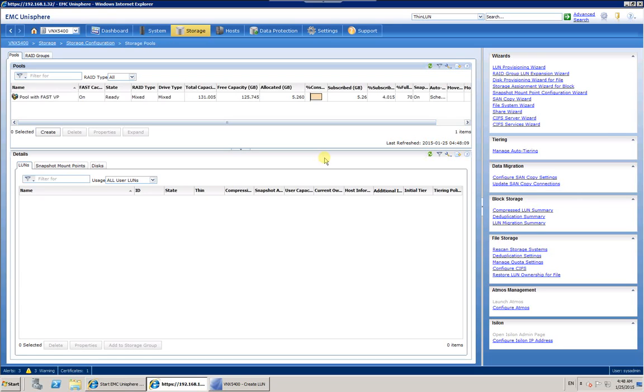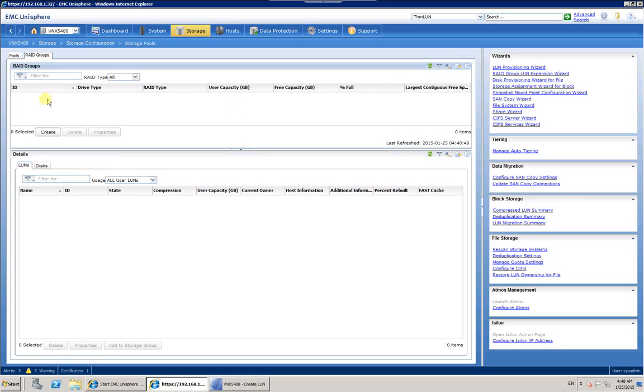But at the beginning I explained that I will show you how to create storage pool LUNs and how to create additional LUNs. A traditional LUN resides straight on the RAID group, not on the storage pool. For that we would have to configure additional RAID groups. As you can see, you can go over here to see the RAID groups available. Right now there are none. And you can go with create.